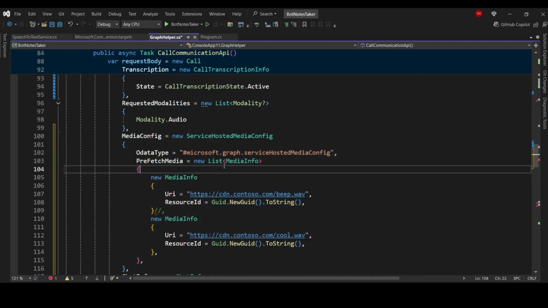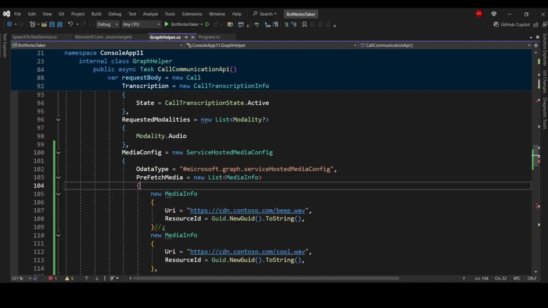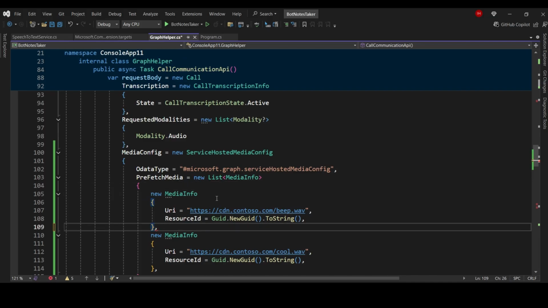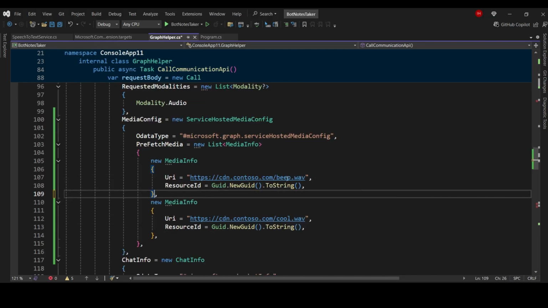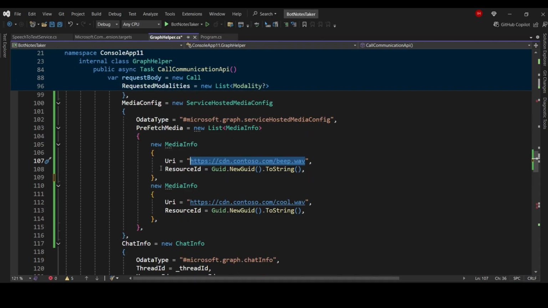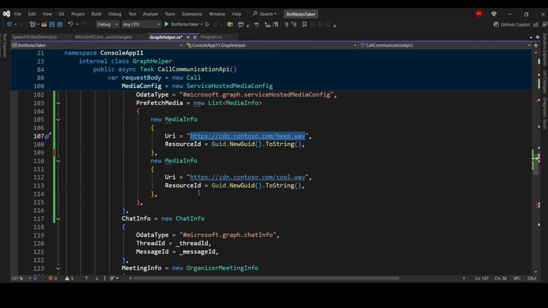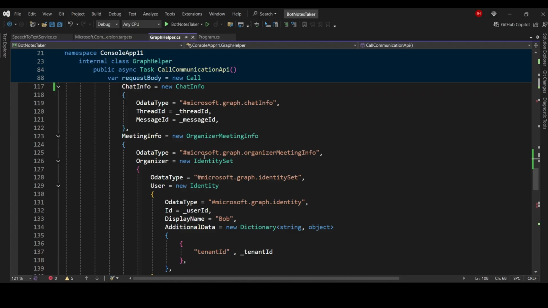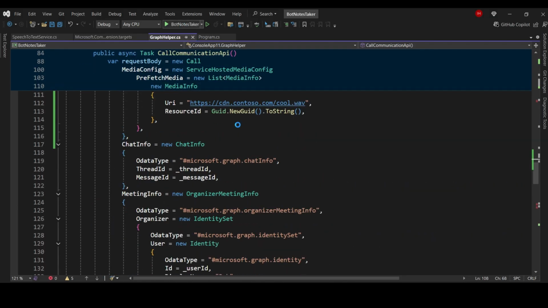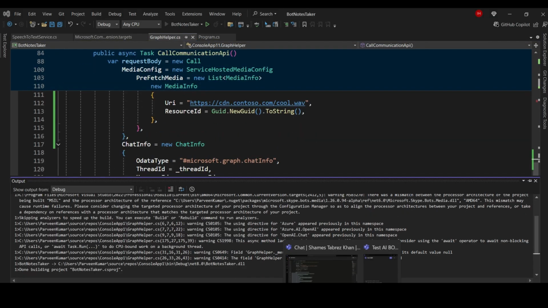Okay, so this is a media code. The purpose of this media code is, when the bot joins the call, what sort of sound we want to produce, and when someone tries to speak with the bot, what sort of sound, like press 1 for this. That sort of media information is required, but this is just dummy data that I'm using. I've copied this from the Microsoft code. So let's now run with this media configuration. Microsoft is not allowing it without media config. Okay, that's fine. Let's see if this works this time.